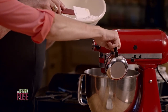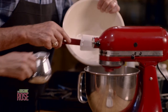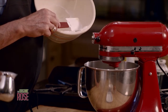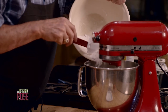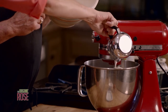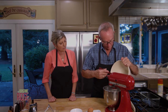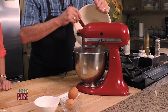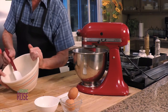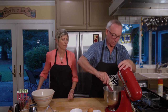A little bit more milk. Now go ahead and do the rest of the milk. All of it? Yeah, slowly, just like a nice stream. Do a little more dry. I'm so bossy. There we go. Excellent. We got it all. So now we're going to finish with the dry. Oops. There you go. Good. Let's scrape the sides of the bowl down.